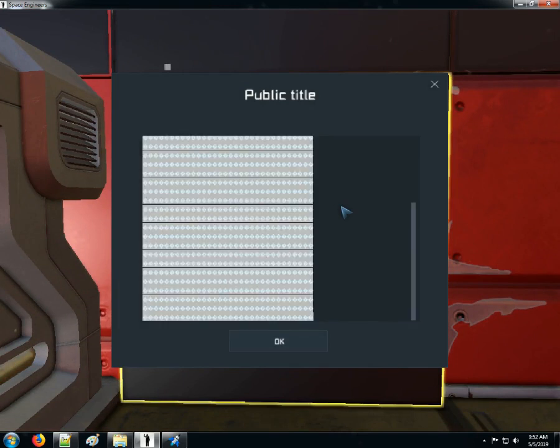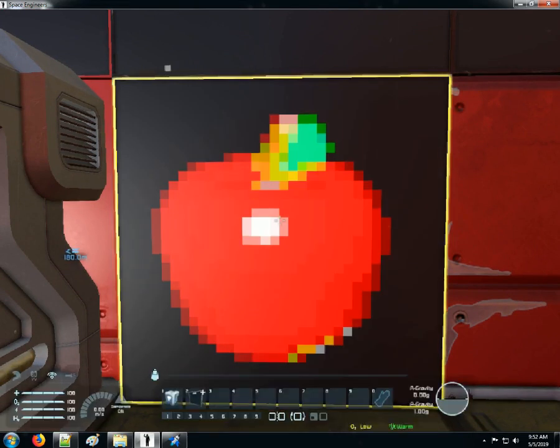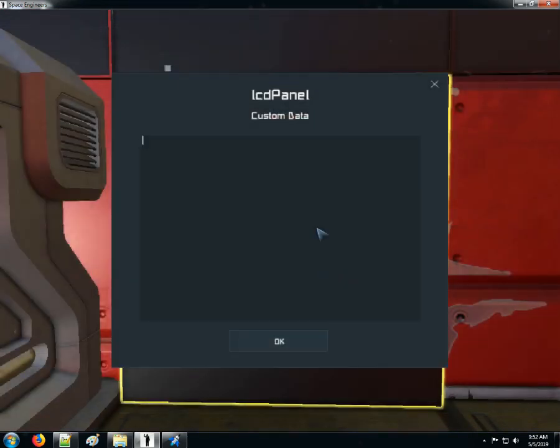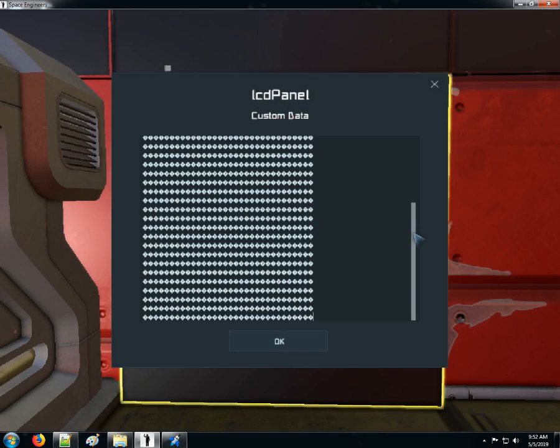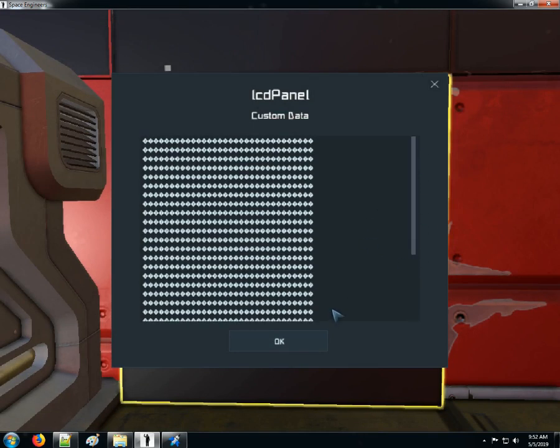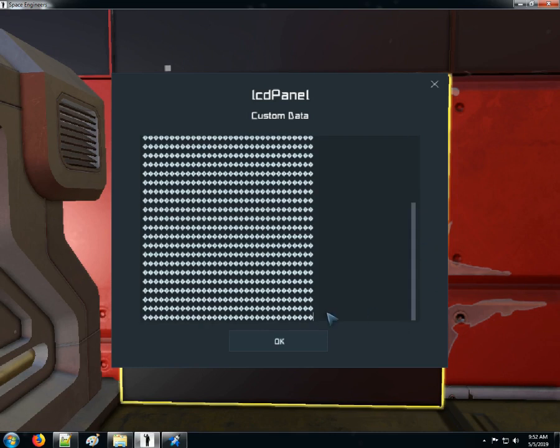And I am going to copy that, and then I'm going to set it in the custom data, Control V. And what we're going to do is paste all of these different images into the LCD custom data, and then we'll grab all of those, I guess it's going to be a string. We'll grab all of these strings and then we'll just iterate between them.